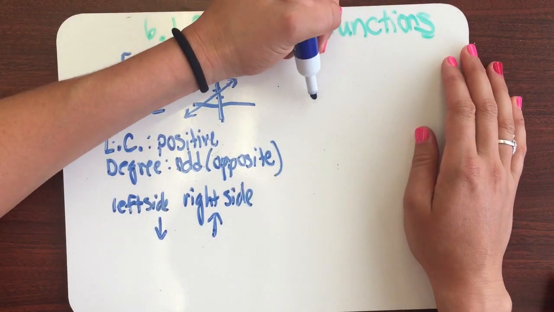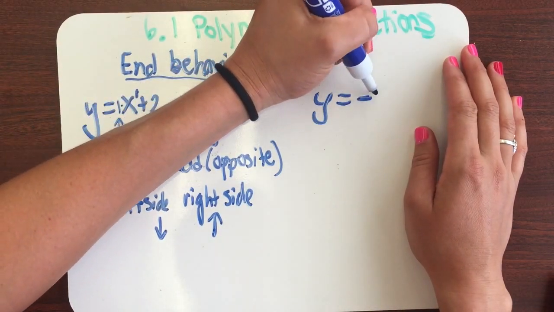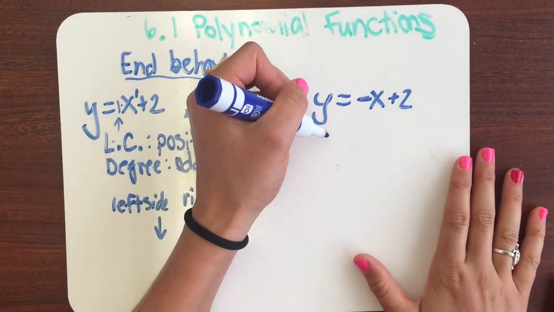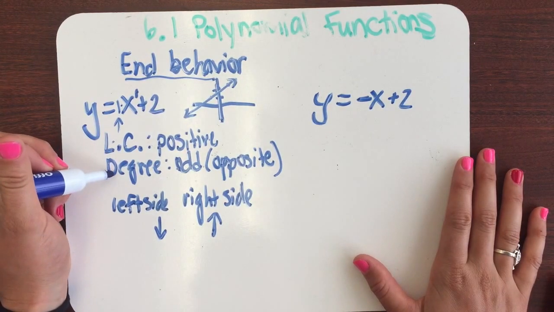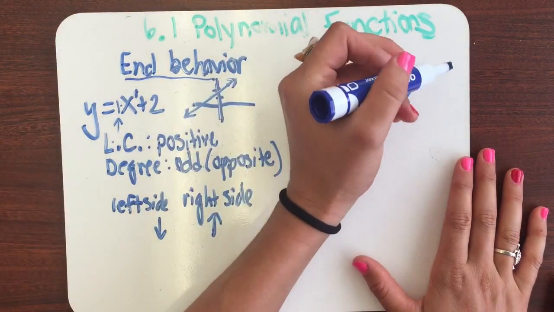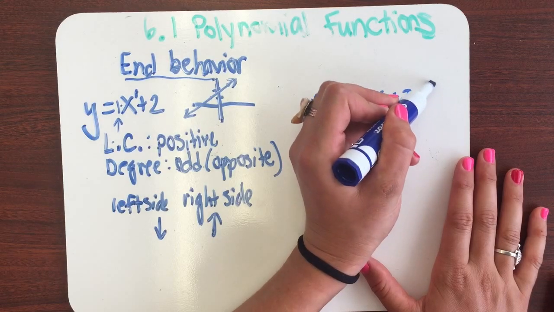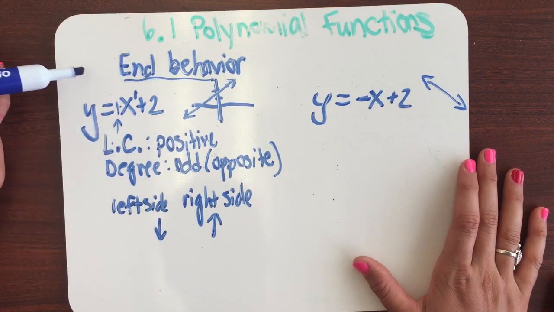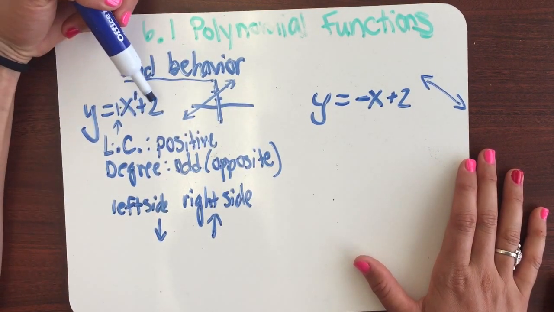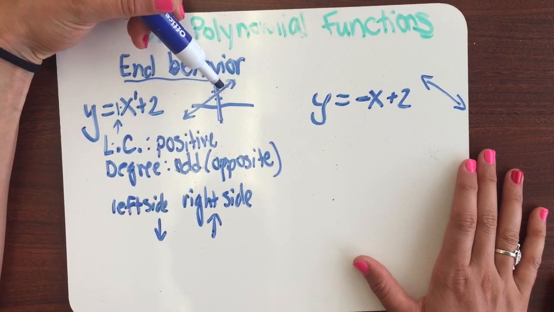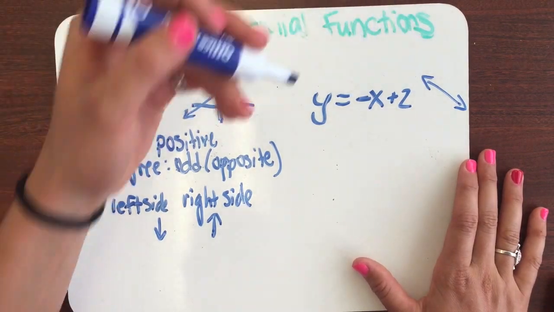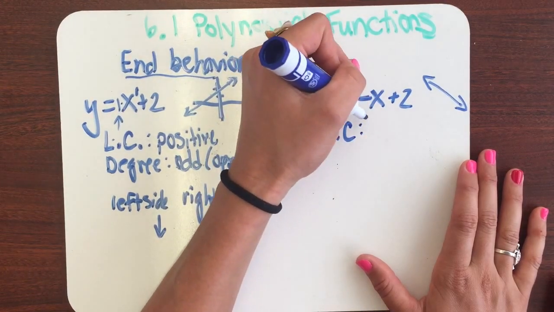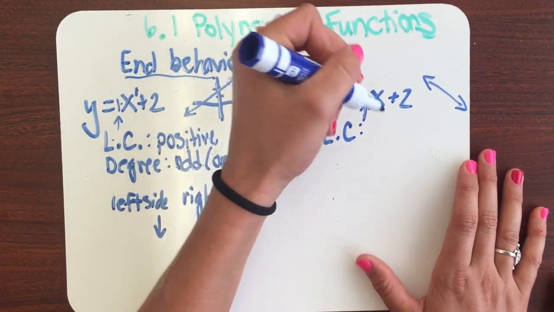If we have y equals a negative x plus 2, then we look at, again, the leading coefficient and the degree. So for this one, we already know what this will look like. This has a negative slope. So it'll look like that. So you don't have to memorize these, you should just think back to what you know, which is, I know what lines look like, for example. So we'll look at the leading coefficient. The leading coefficient here is a negative.